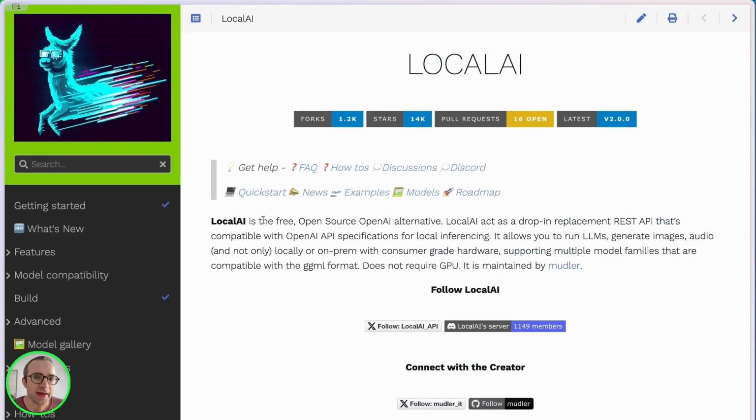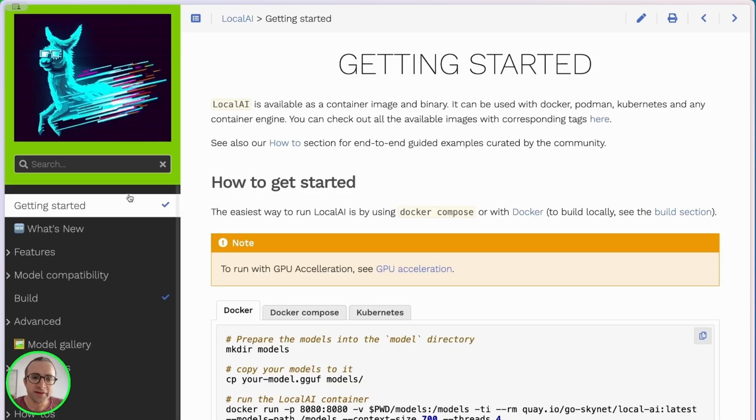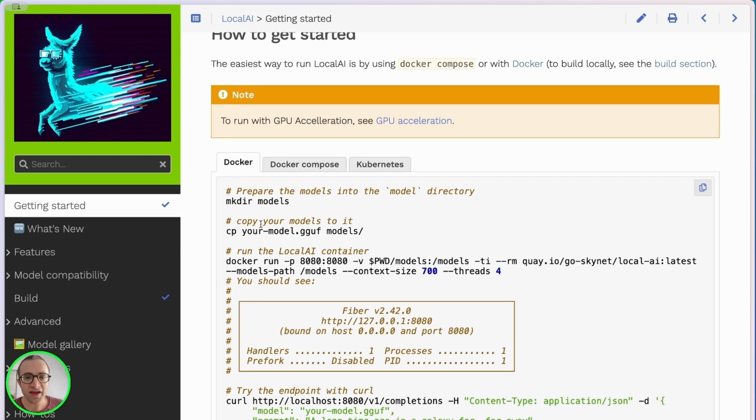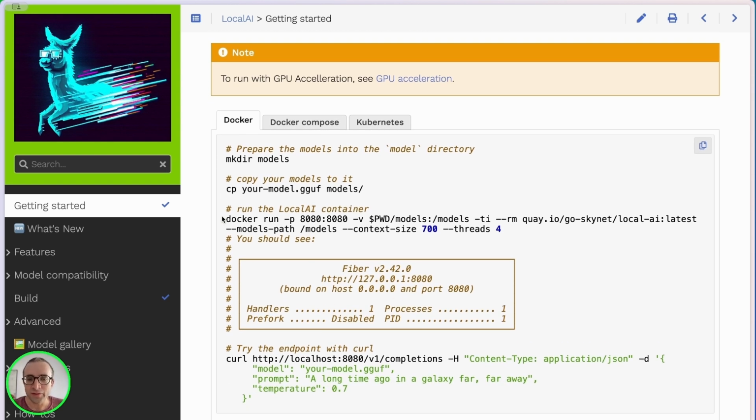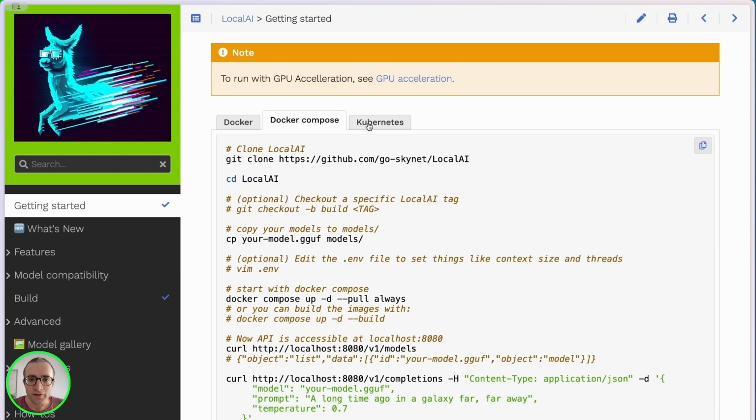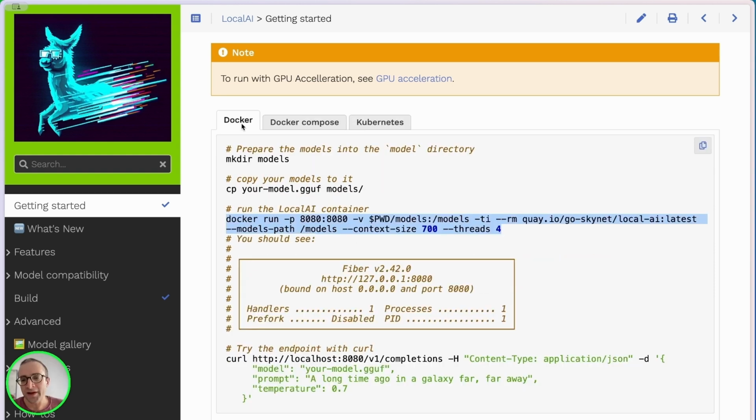So this is the LocalAI website. The first thing we need to do is go to the getting started section, and we have a few options here to run. If we are running on an Intel chip, an x86 chip, we can directly execute this with Docker or Docker Compose, or of course Kubernetes. These are all valid options if you're running on Intel chips. The only thing you have to keep in mind is that you have to download a model, and this image weighs around 30 gigabytes, so it's a big image, and you need a lot of memory and a lot of disk space.